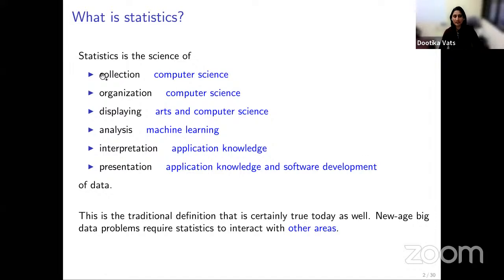Okay. So for example, if I think of collecting data, a lot of data is collected on our phones, right? Or when we browse the internet, there is data being collected, and that data of how we are behaving with the world online is being stored and gathered using computer science tools, using data structures, using scrapers, using network science, etc. So if we are thinking of statistics and collecting data, then we cannot in the modern world do it in isolation without learning about computer science, right?